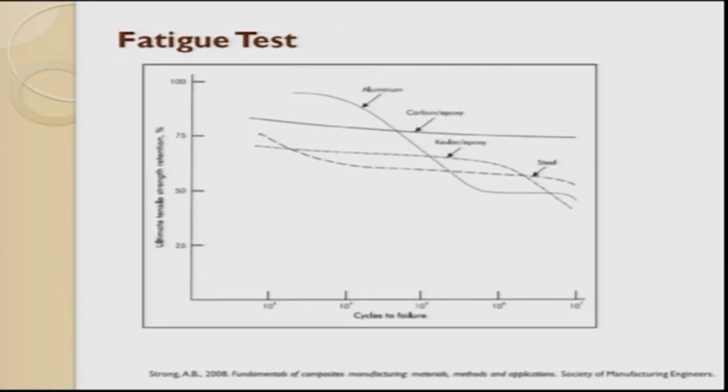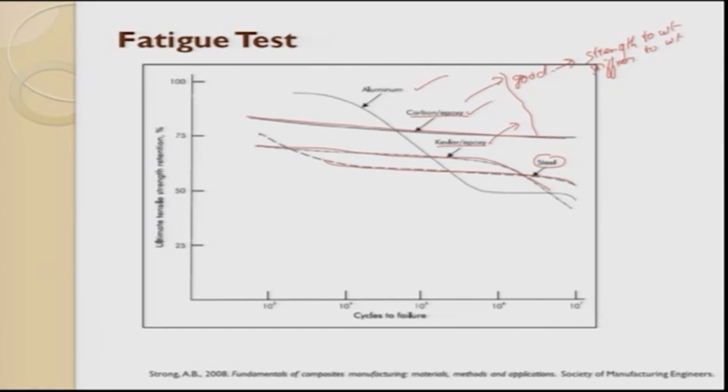If you look at the graph, you can see here this is for aluminium, this is for carbon epoxy composite. You can see for Kevlar, it is also stationary for a long time. Look at steel. So if you want to replace steel with Kevlar or with carbon, it is good. Why? It has strength to weight, stiffness to weight. So it is lighter weight components. Lighter weight components or products can be manufactured by using carbon or Kevlar.